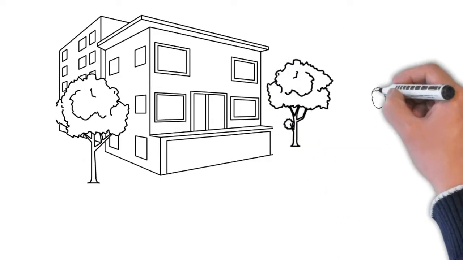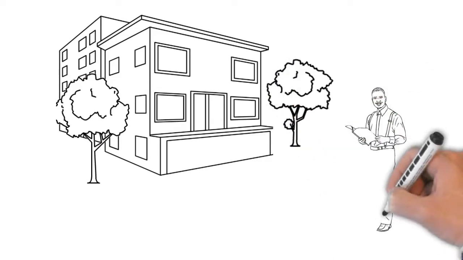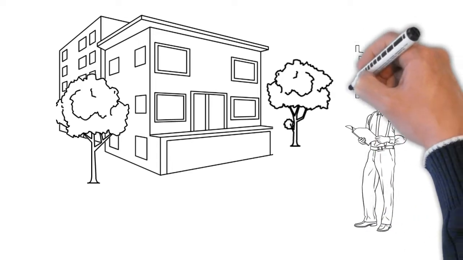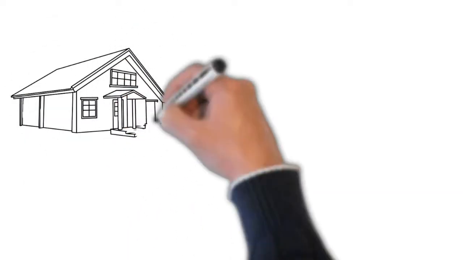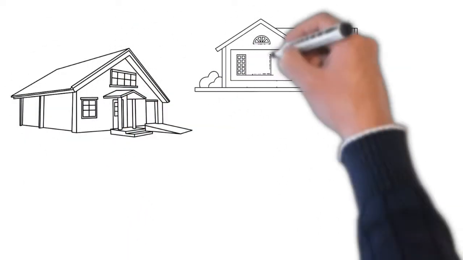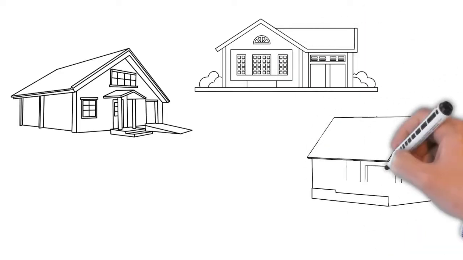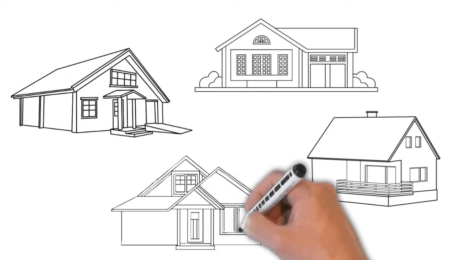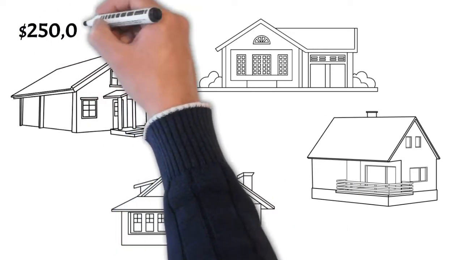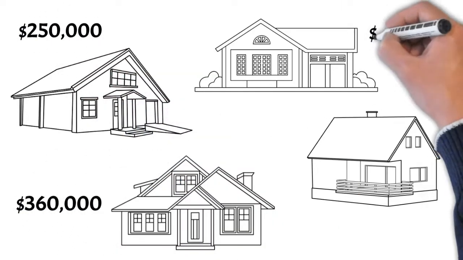The first is known as the cost or replacement approach, which bases the value of a property on what it would cost to rebuild the property. You might see insurance companies using this method. The second is the sales comparison approach. This method looks at similar properties that were recently sold to determine the subject property's value. This is more commonly seen with single-family homes and smaller multifamily properties where sales comps are used.